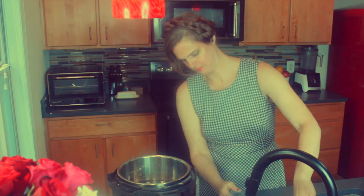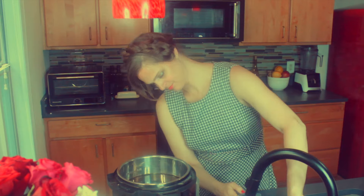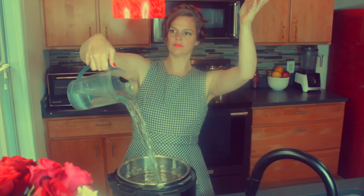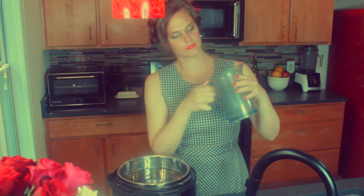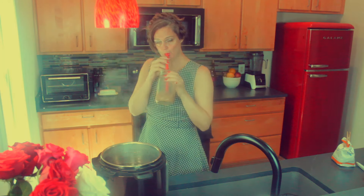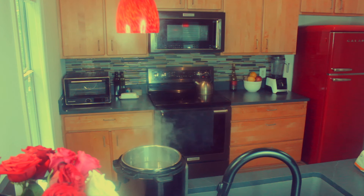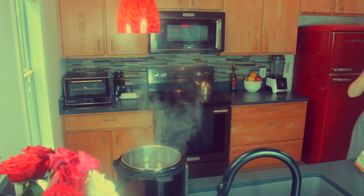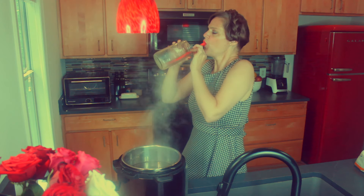I start with a gallon of water, get it boiling. I always use filtered water — it may look like I'm getting it from the sink, but really this was just a pick-up shot, so pay no attention to the man behind the curtain. We're getting our water to boil. Normally I would do this on the stove, but I don't have a pot big enough. This is being done in an Instant Pot, and looks like coffee is doing the trick here. The water happens to be boiling, so we're ready.